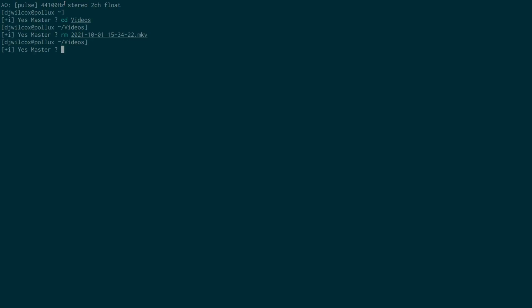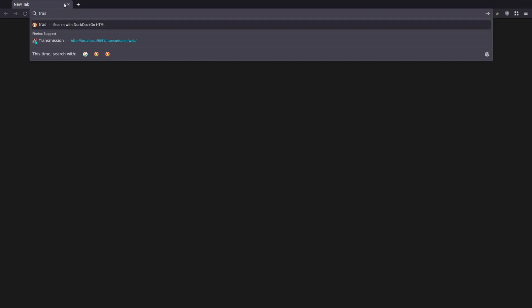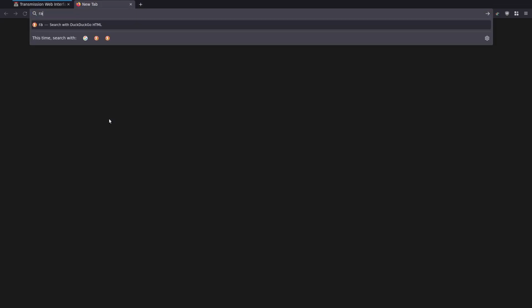I can run namespace torrents, and I showed you this in the previous video. That has launched Transmission in the separate network namespace. So the transmission daemon is running in the VPN network namespace, and so is Firefox. I could then come across to rbg.to and download my Linux distributions.